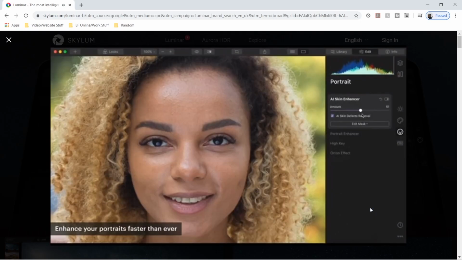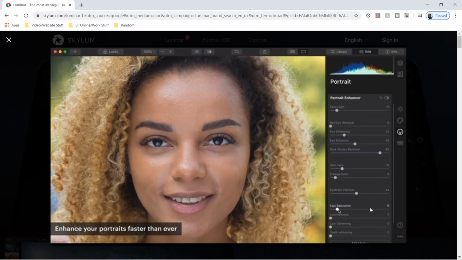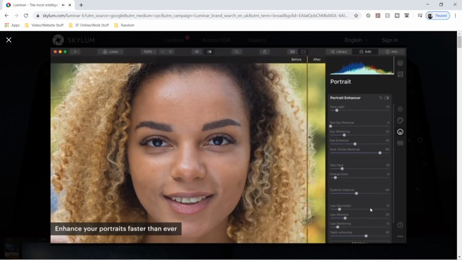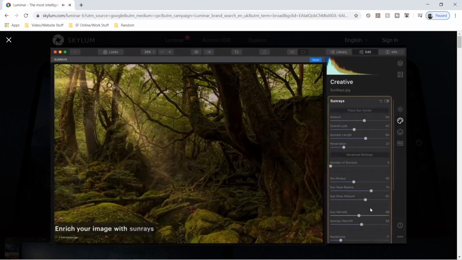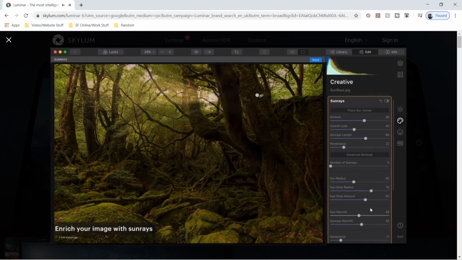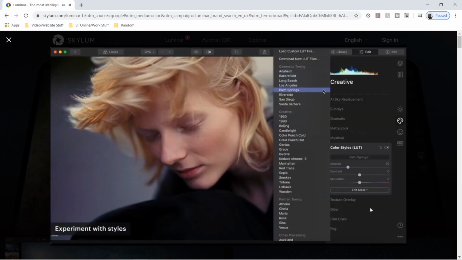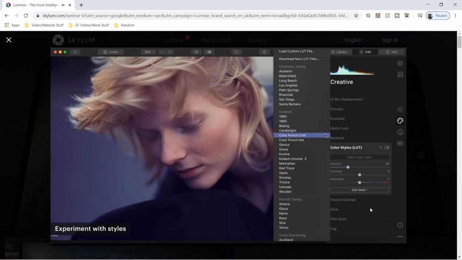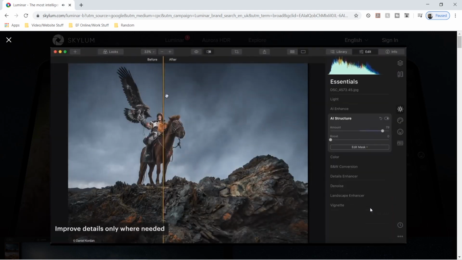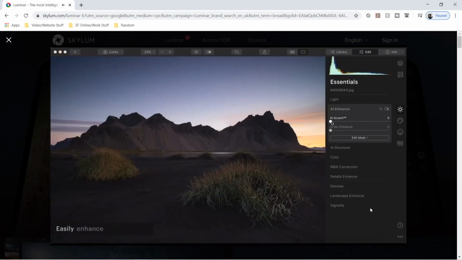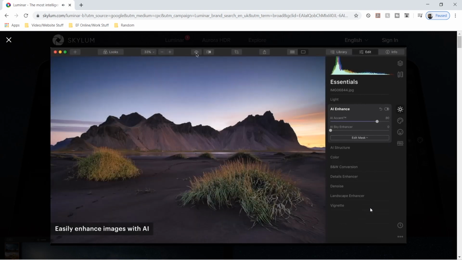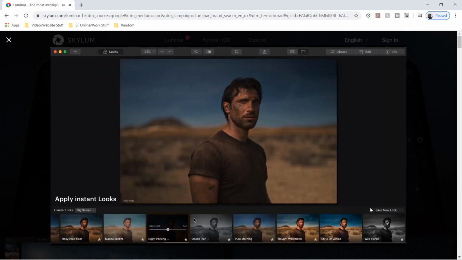Okay, so for those of you who maybe haven't heard of this before, Luminar 4 is basically an alternative to Lightroom and Photoshop. It's a really, really easy to use photo editing software that's designed for newcomers. This is because it takes away a lot of that learning difficulty that comes with photo editing and basically replaces everything with easy to use sliders to make everything as accessible as possible for people who are maybe new to photo editing and new to photography.